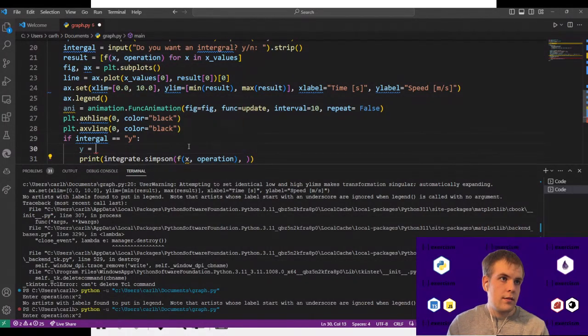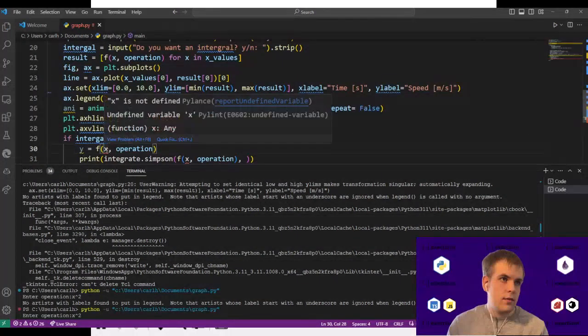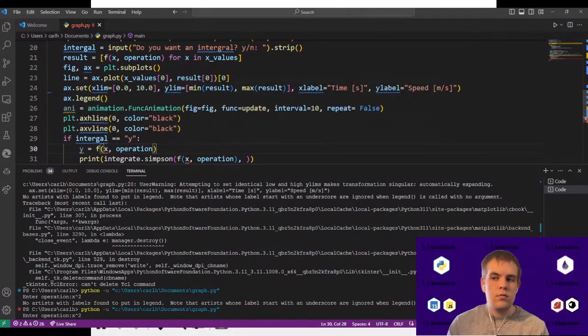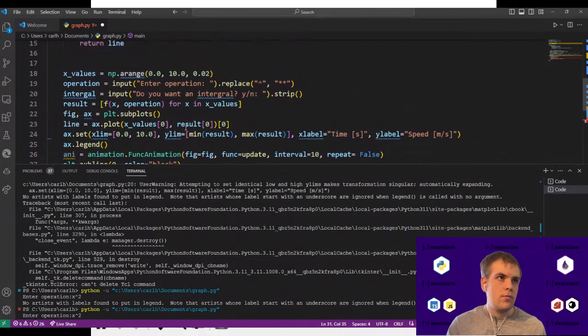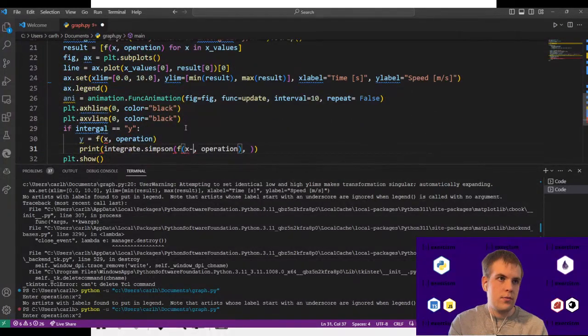So the y-axis equals this thing. So let's just try to put x values here.